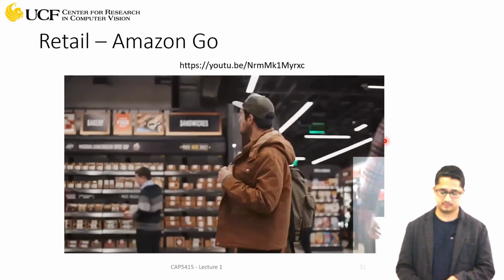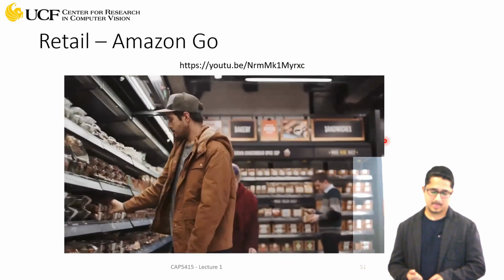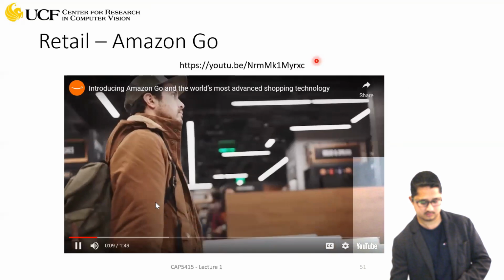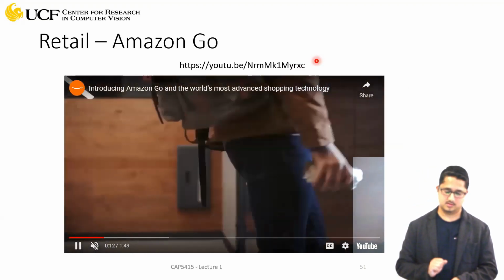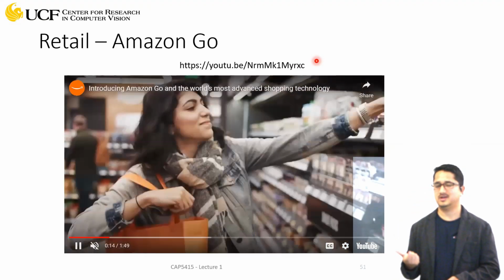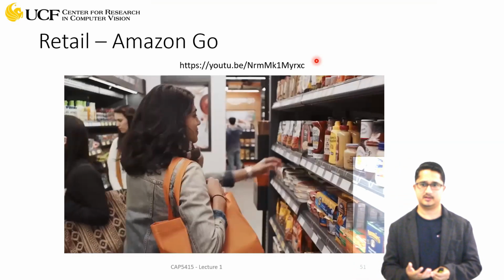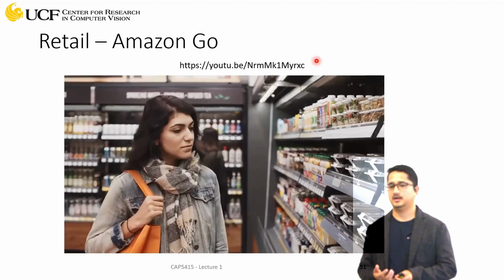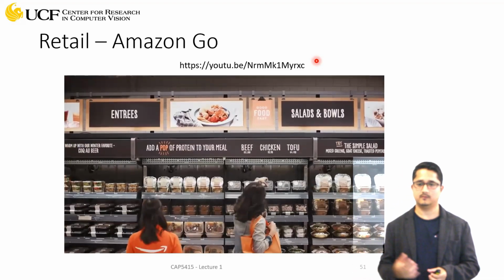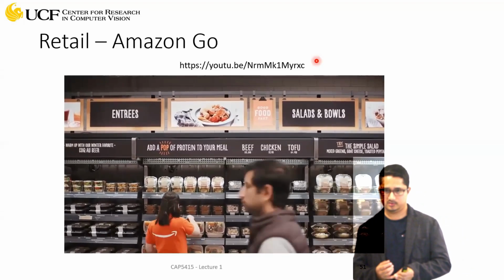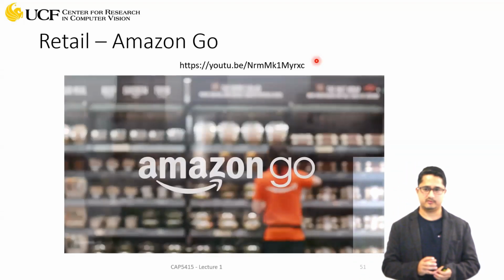Look at this video. You can just go into a store, you have some kind of ID, you can scan it so that the store knows that, okay, you are present there, it will have all your details. And then you can just go there, pick up whatever you want, and you can just get out without paying anything, without scanning anything, right? So computer vision plays some interesting role here.